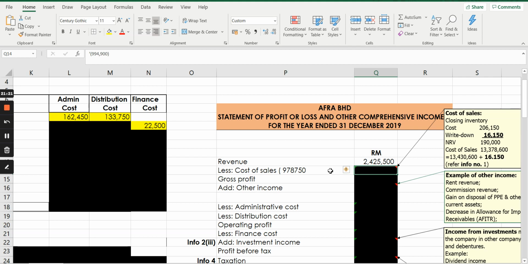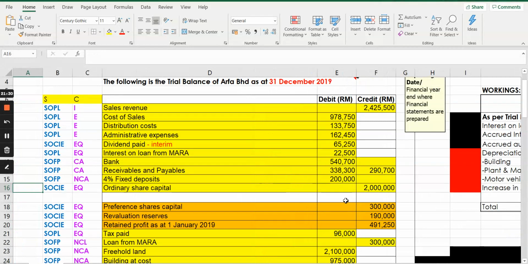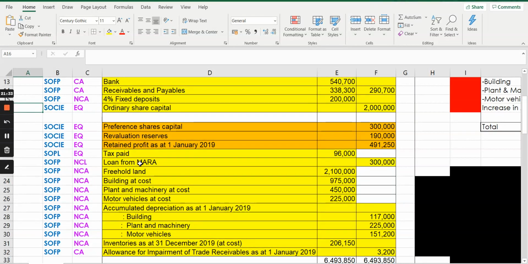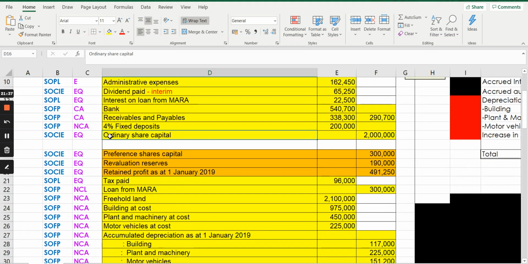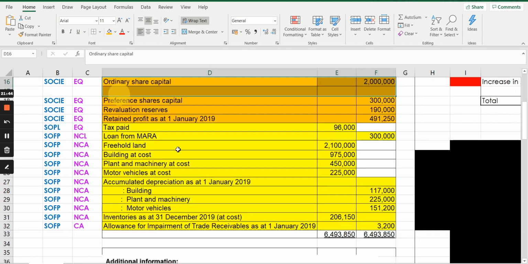When you have your cost of sale, before you start doing that, I would suggest that after you have put the revenue, go and check your information given. You have not yet checked any information given, assuming we have done all the transfer to our items in the statement of financial position and statement of changes in equity.